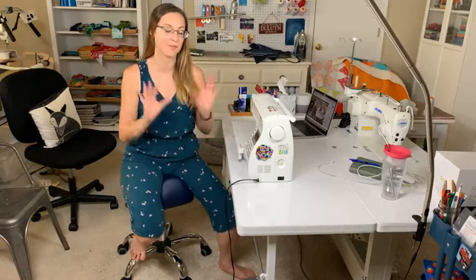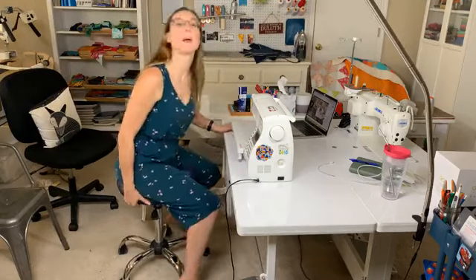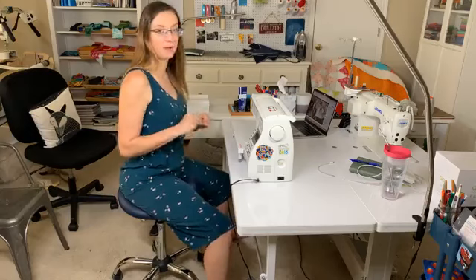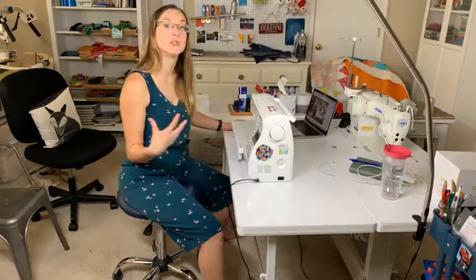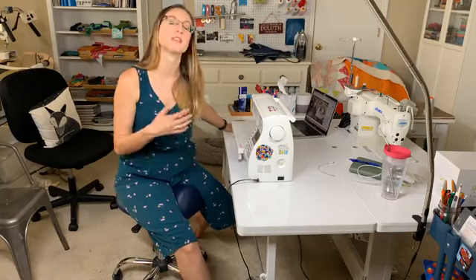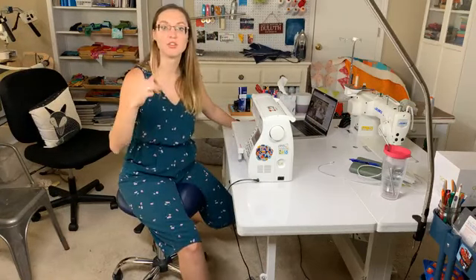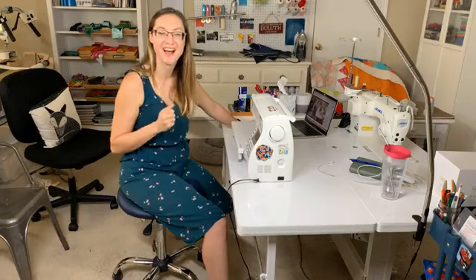Now let's talk about sewing without pain. When I was reviewing the blog post, I realized an important thing: many of you are not going to be sewing on a large industrial machine set into a table. Many of you will be sewing on a smaller domestic machine sitting on top of a table, so I want to talk through the challenges more unique to that situation. Drop any questions you have in the comments as we go along.